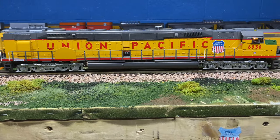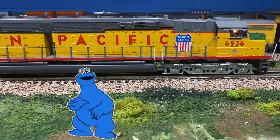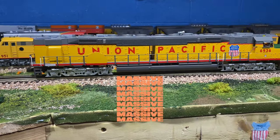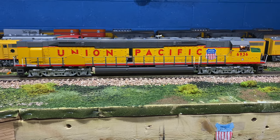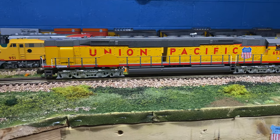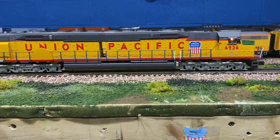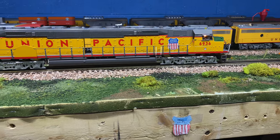I hope you enjoyed this little process of converting this monster of the rails. This diesel is amazing. It's so big. I mean, these were the largest diesels ever made, if I remember correctly. They were the most powerful diesels ever made. I think they were like 6,900 horsepower or something like that. It's literally two locomotives. That's right. It's kind of like how they did with the Big Boys.